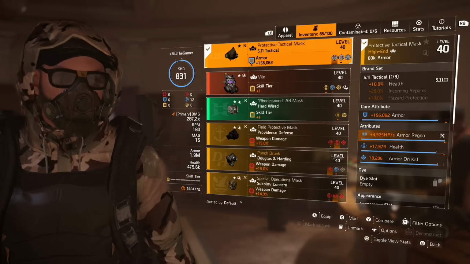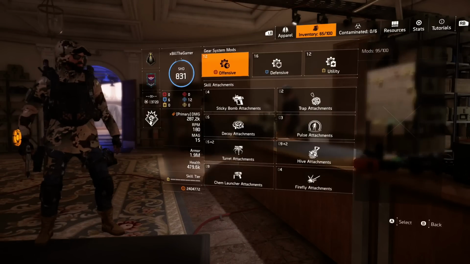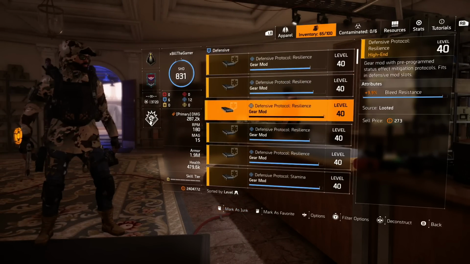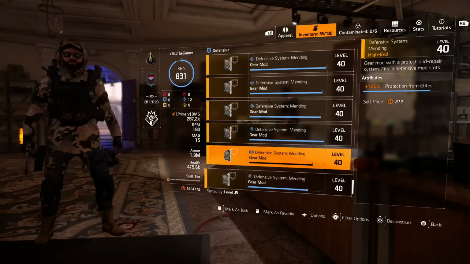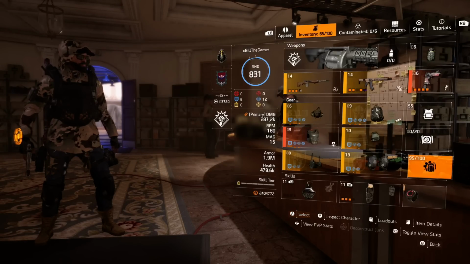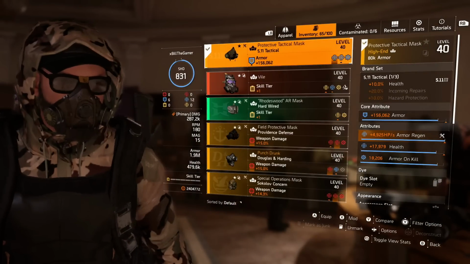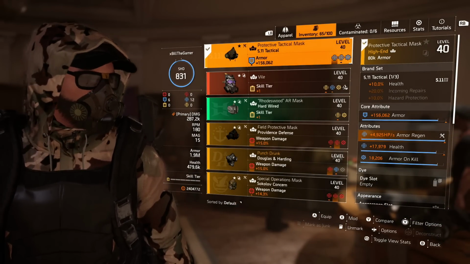If you had armor on kill, health on kill, anything like that, if you look, we'll take a look at my mods now, defensive, you'll see that it's all resistances. I don't have any more armor on kill in this mod list, and I had loads of them, all around 18,000 I think they were. But ever since Title Update 11, they've replaced those with all these stupid resistance mods.